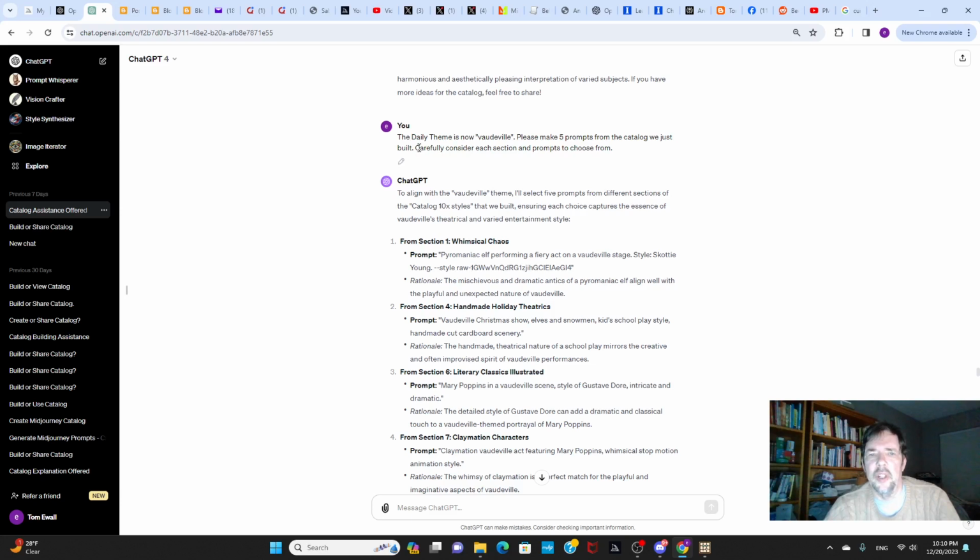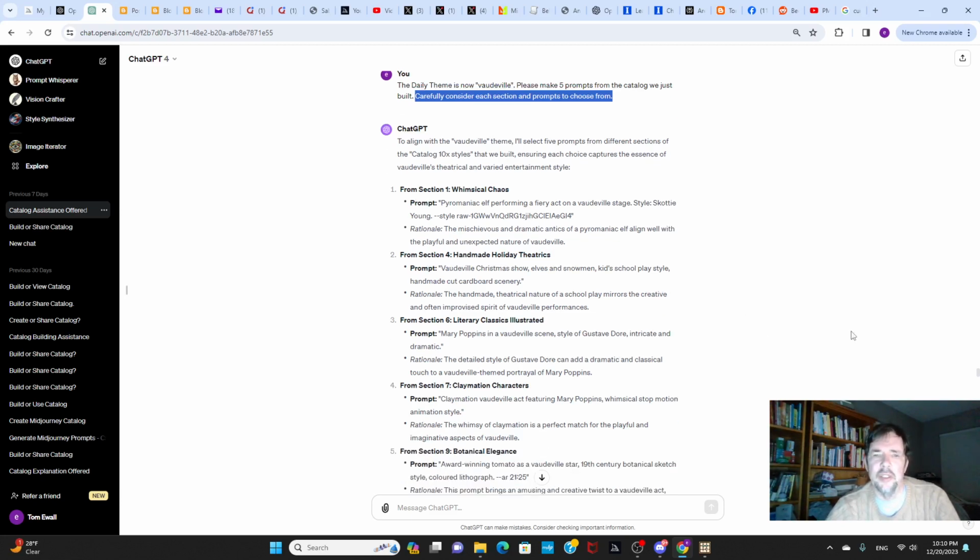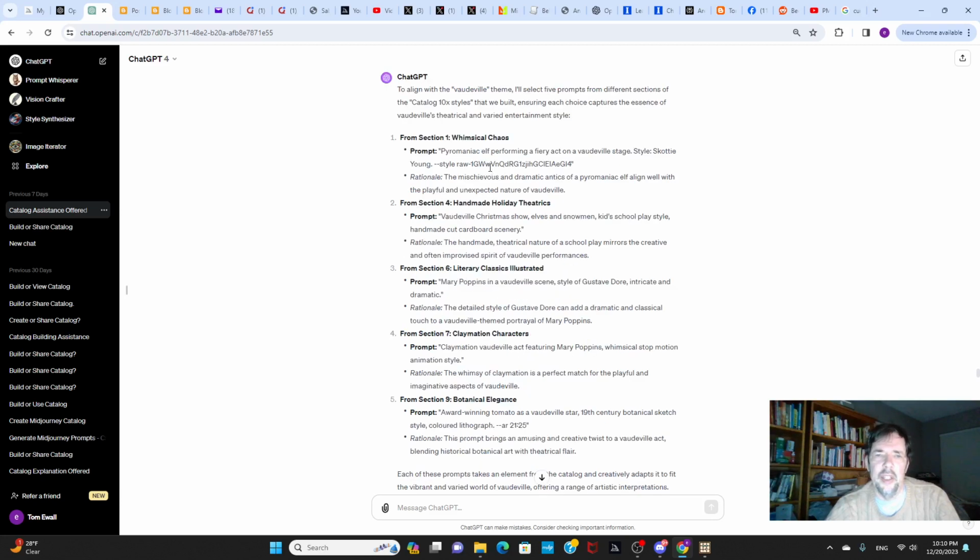So I gave it this instruction here, because without that instruction, it'll just tend to pick the first 5 ones from the first, well, I only had 3, I guess, but it'll just choose the first ones that it comes across. But by asking it to consider each of the sections, you can see it went through and chose one from section 1, 4, 6, 7, and 9.